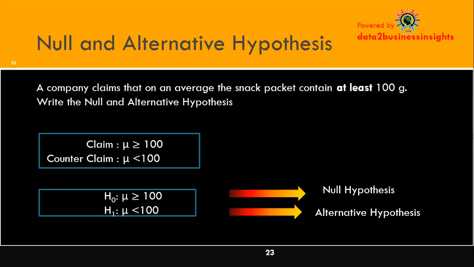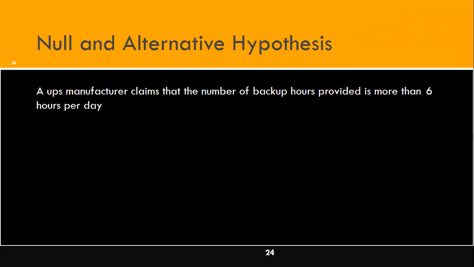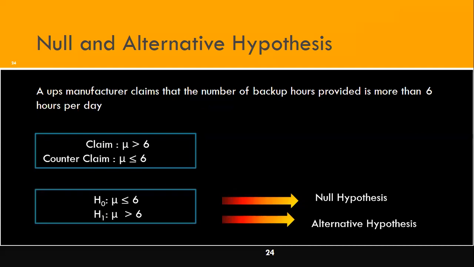In the case of the null hypothesis, most of the time only the equal sign will be there, the equality sign. And in the alternative hypothesis, you will have inequality signs: less than, greater than, not equal to. But there are some exceptions wherein you can have the inequality sign along with the equal. Greater than or equal to, and less than or equal to, are allowed. Here we are assuming that it can give either 6 hours or less than 6 hours.